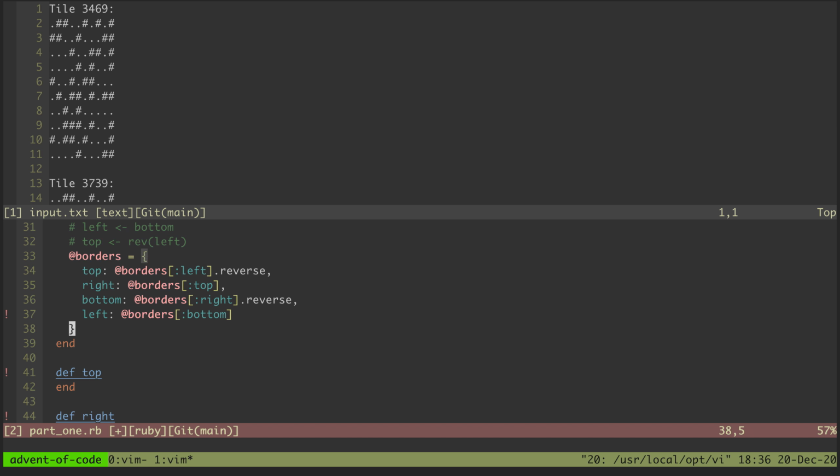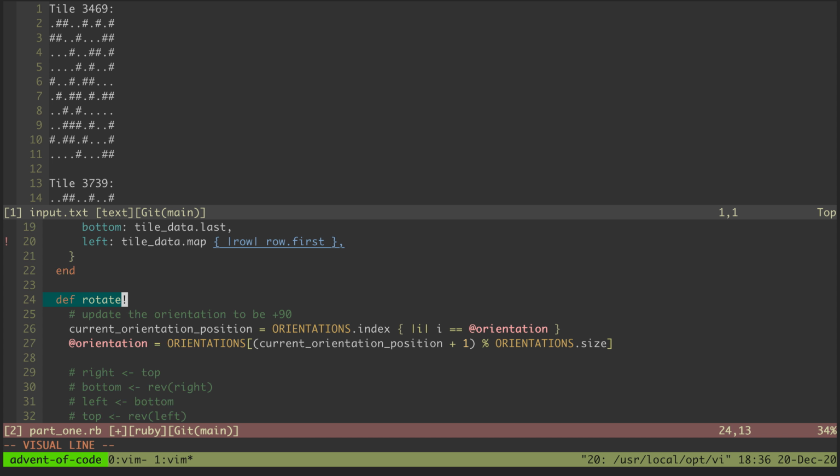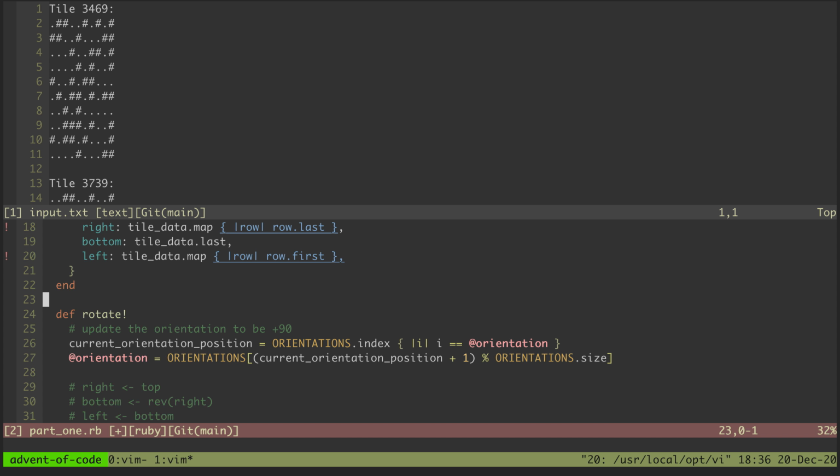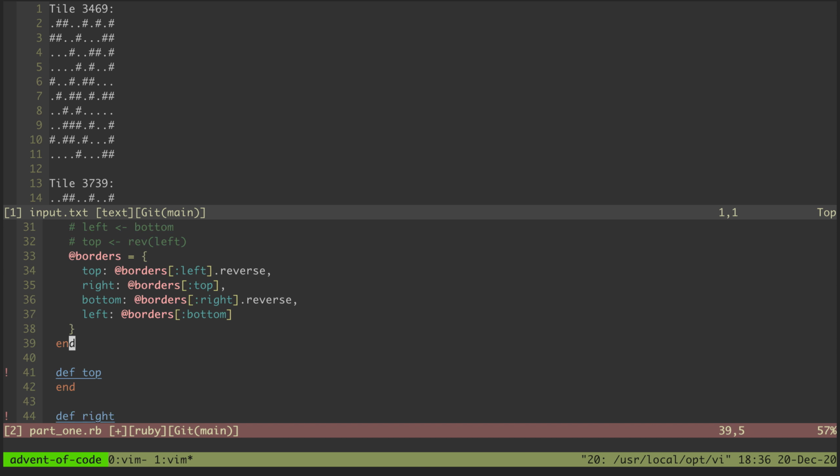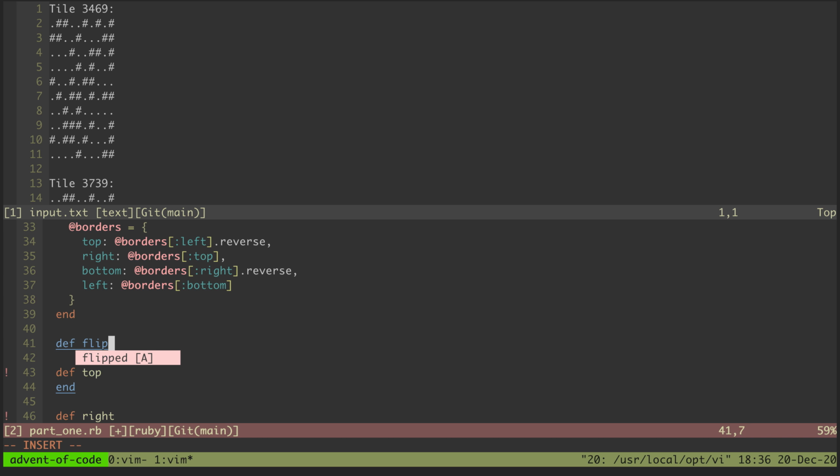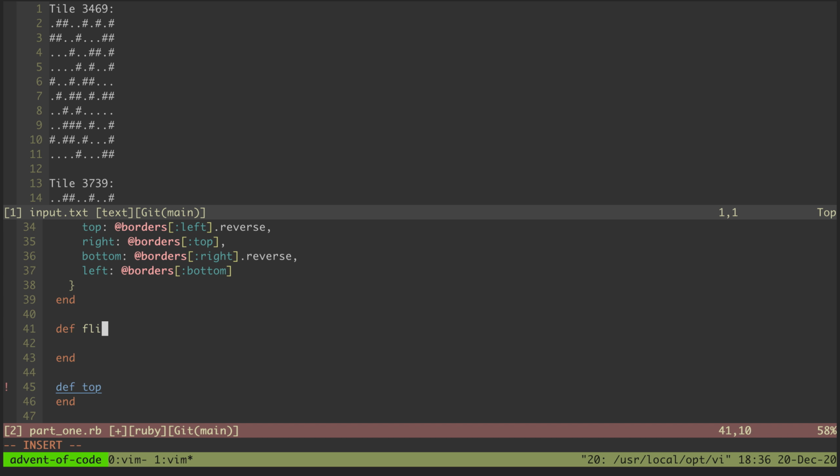I guess we don't need that comma. So like this, rotate, I put the bang on the end because it is going to modify the state of this class. And then I guess we also need flip, which similarly will end in a bang since it's destructive.